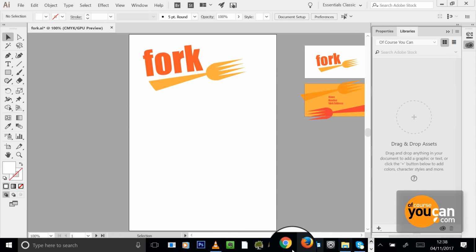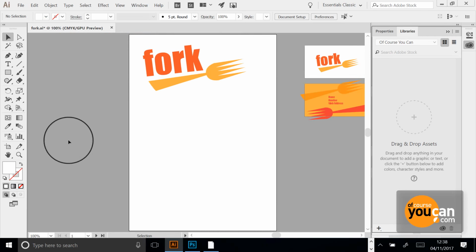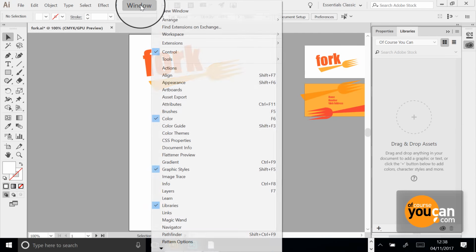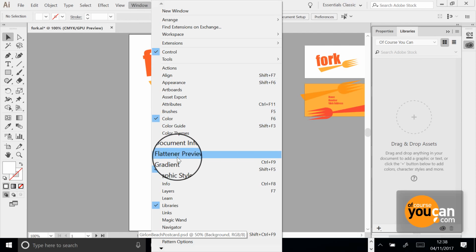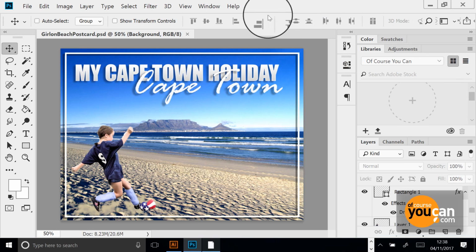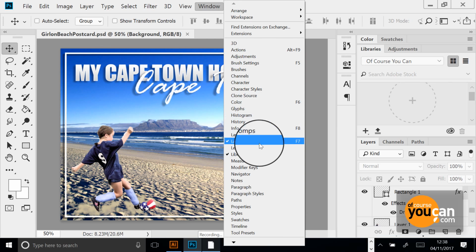That library which we had here on our dashboard is also shown inside the library panel in both software packages. You'll see there under libraries. If you can't see it, just go to Window and click on Libraries. Similarly under Photoshop, you'll notice it's under Libraries. So let's jump right in.